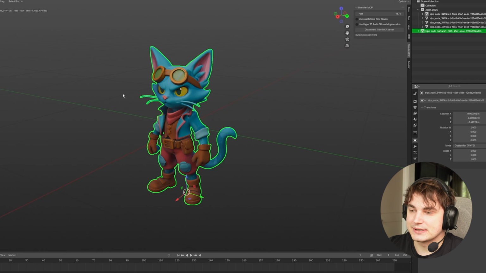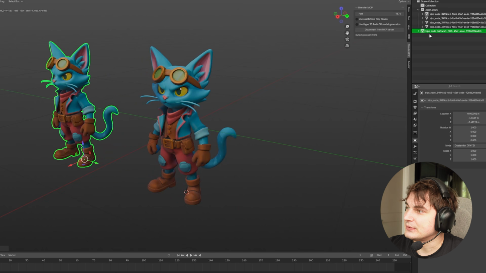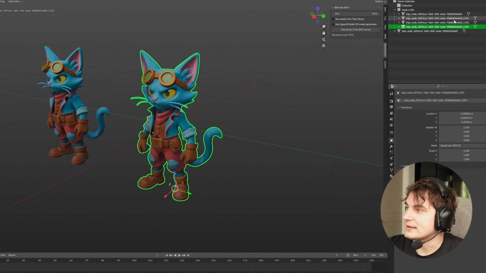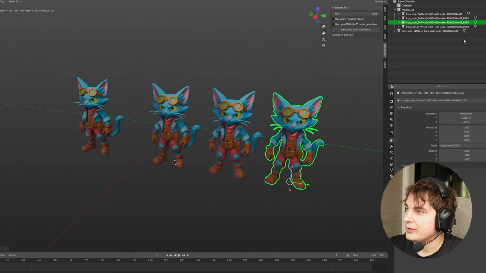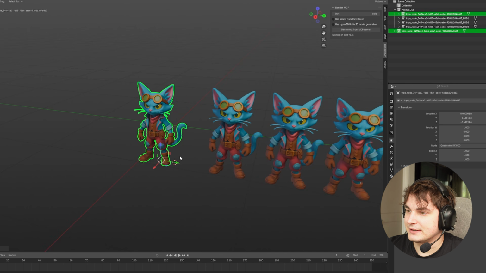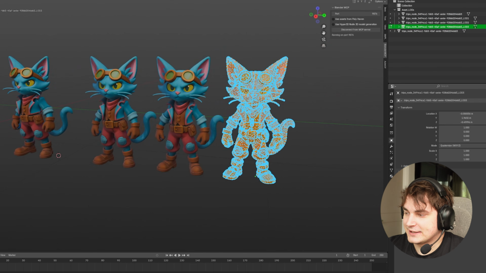So let's press the smooth button. Okay, let's move it aside. And here it is. That is LOD 1, 2, and 3. So let's see if it's actually what we wanted. Boom, 2 and 3. Okay, and this is the original object. So, I mean, it's a very good job.